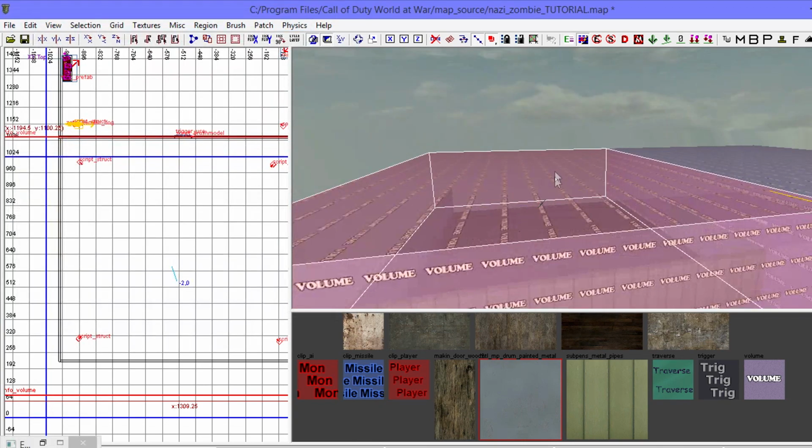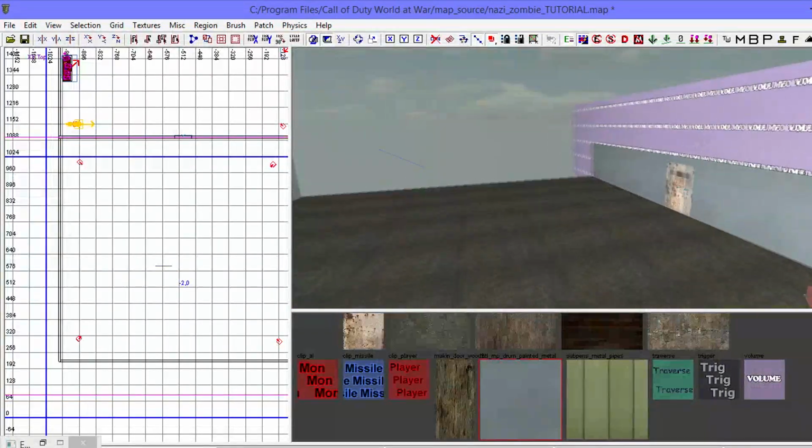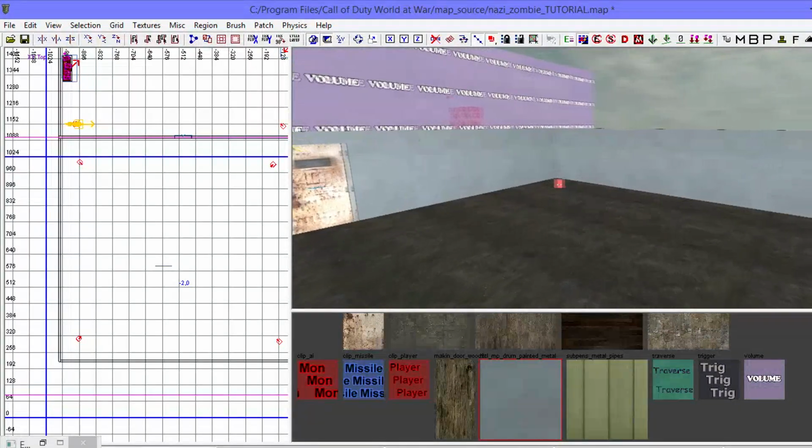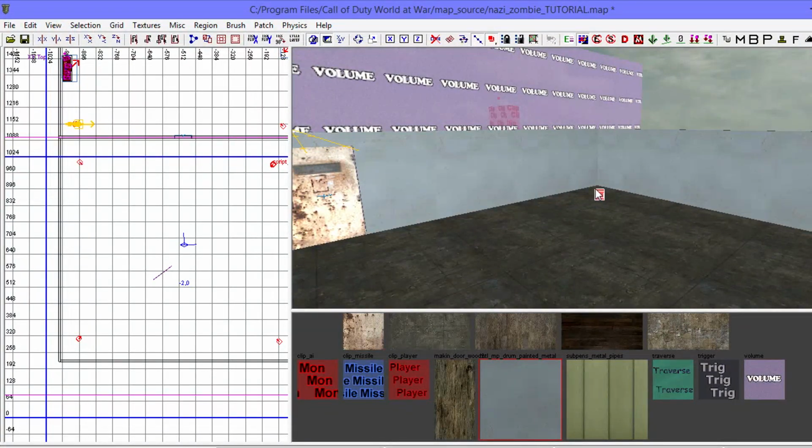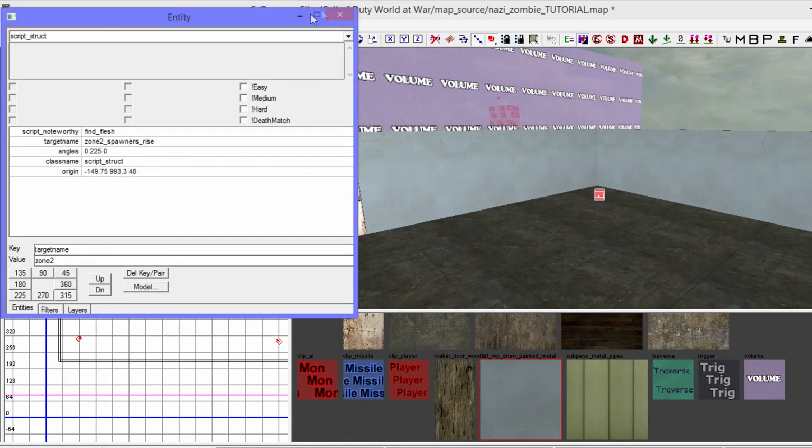So after you got that, for your scripts, I did show you these guys down here, what you need in these guys, right? Fine flesh, yeah, I did. And make sure they're called zone 2. If you're putting them in your start room, you want to name them just like the zombies, start_zone spawners.